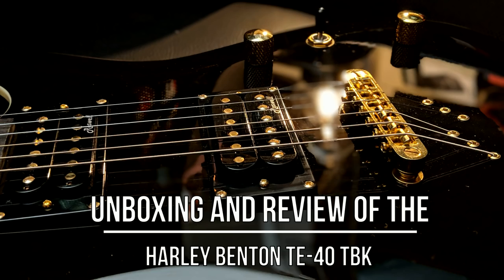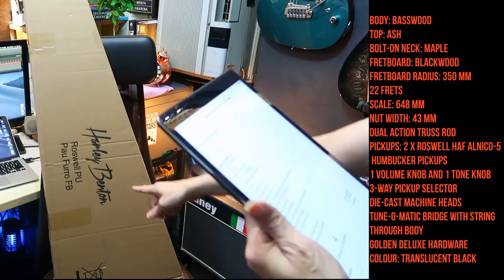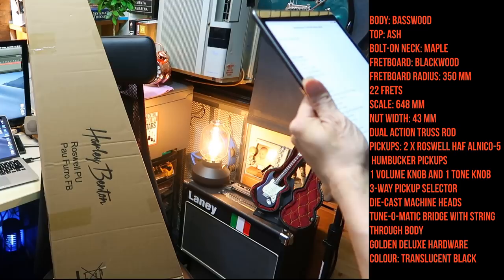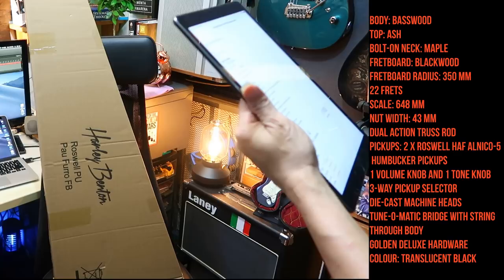So this is the Harley Benton TE-40 TBK Deluxe Series. As you can see, it says here Roswell Pickup with Pau Ferro Fretboard. Okay, the body is basswood. The top of it is ash. Bolt-on neck, maple neck. The fretboard is Blackwood. Why does it say Pau Ferro? It says Pau Ferro, I don't know. We'll confirm it later as we open up.